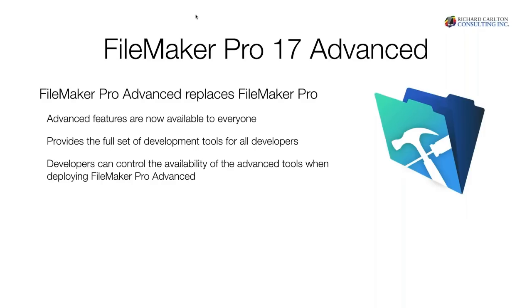So FileMaker Pro 17 Advanced is the standard client now. There's some interesting things going on. FileMaker is simplifying their licensing. They're simplifying their platform. And Pro Advanced is really the standard client now. There was Pro and Pro Advanced before. Now everyone gets Pro Advanced, which is great because in all our bundles and all our training now, we're giving you Pro Advanced.